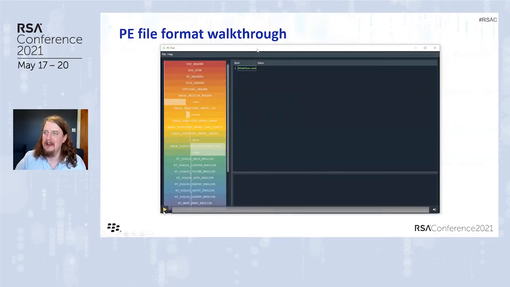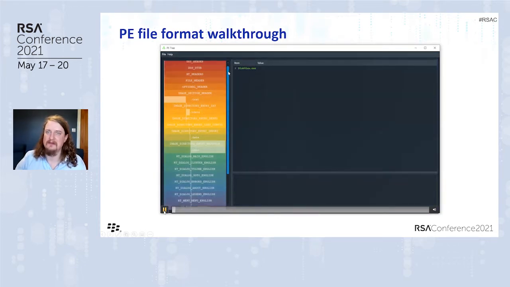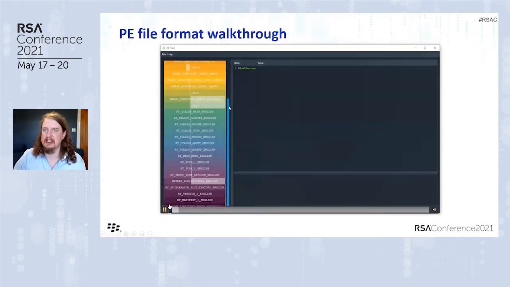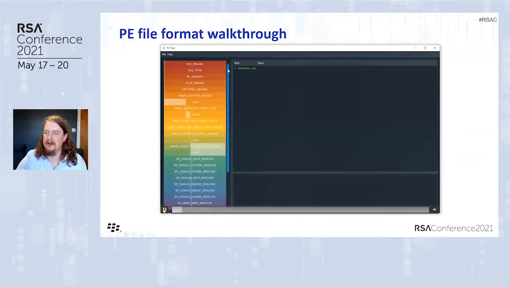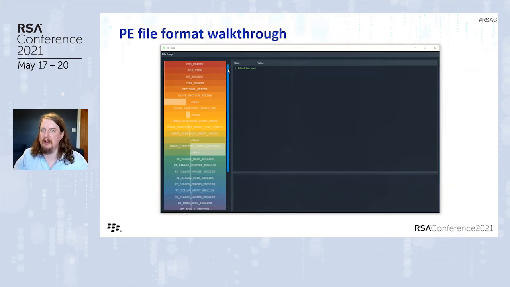So here is PE-tree in its raw form. We've just dumped DiskView from Sysinternals, quite a popular and well-known executable. On the left-hand side, the rainbow map, we can see the structure of the exe, how large certain sections are on disk. Like the text section looks approximately 50% of the file here. There's an rdata section beyond that containing read-only data and some resources as well.